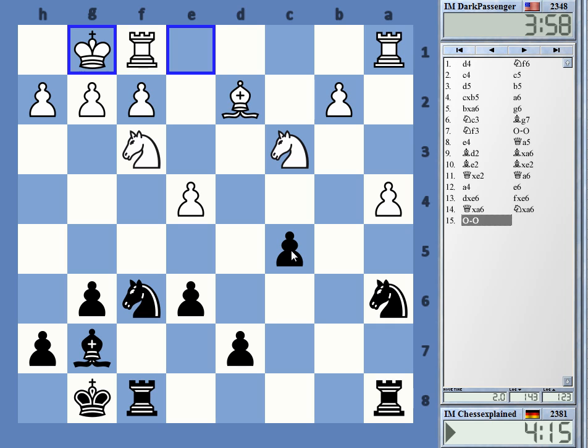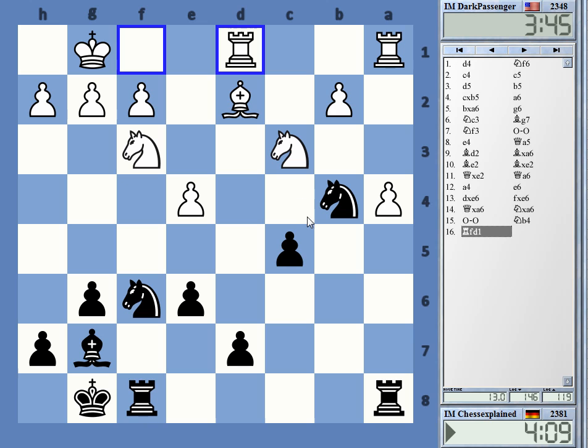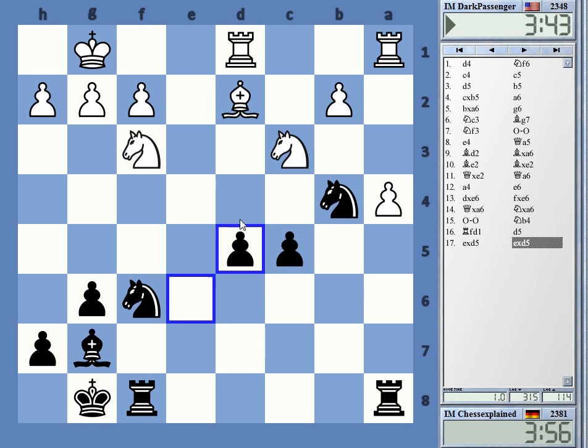Okay, so I have d5 now, definitely, or knight b4. Let's go knight b4. I also could have started rook f to b8. That was a serious option that I did not look at. I should have looked at that. Okay, let's go d5.